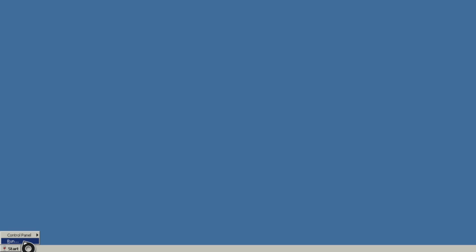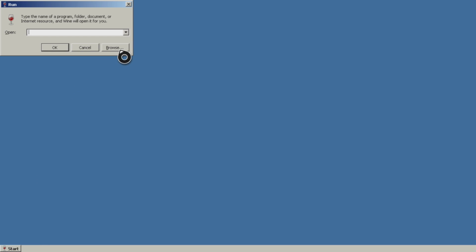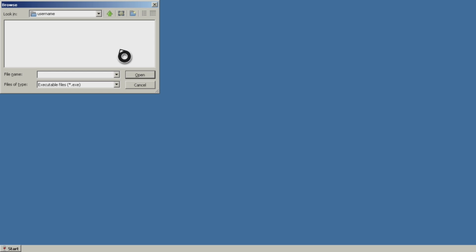Click on run. And then at the top, go to browse. And then once this pops up over here by the username, click on the drop down arrow. Give it a moment to load. Now what you want to do is select this dash right here. Now, the only folder you would need to go to is this MNT. Go to the drive D. And then just like that, you should see your application that you selected as the zip.